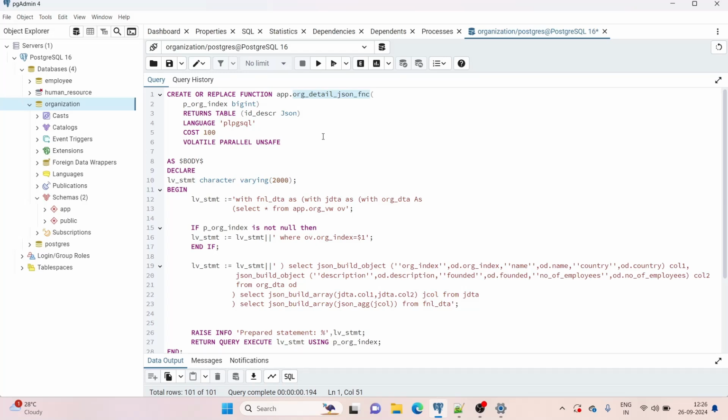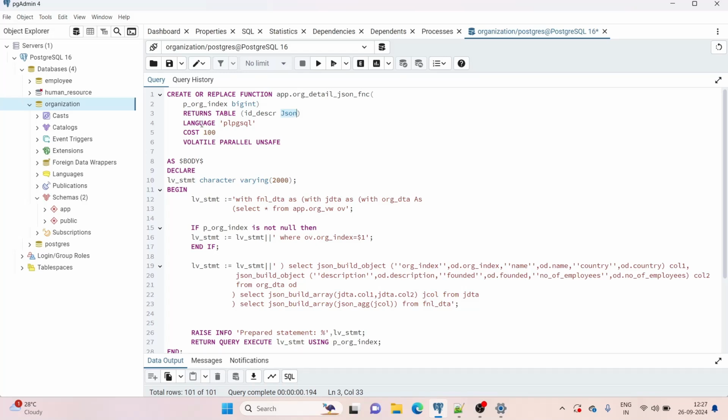We are passing the organization index, which is the primary key, and we want to get the detail of that particular organization. The return type is returns table, with an ID and a description, which has a data type of JSON.